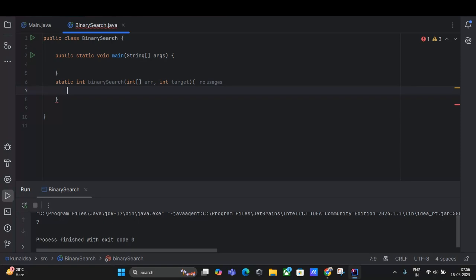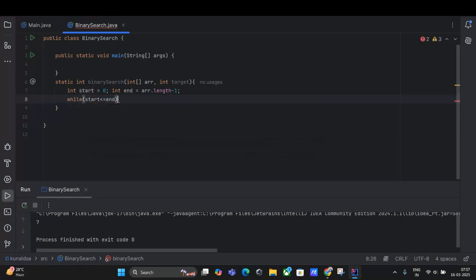So the first two pointers. Start will be what? 0, because it will be at the first, and the other pointer will be the other end, so end will be arr.length - 1. Now we're going to start the loop. While start is less than or equal to end is the condition.